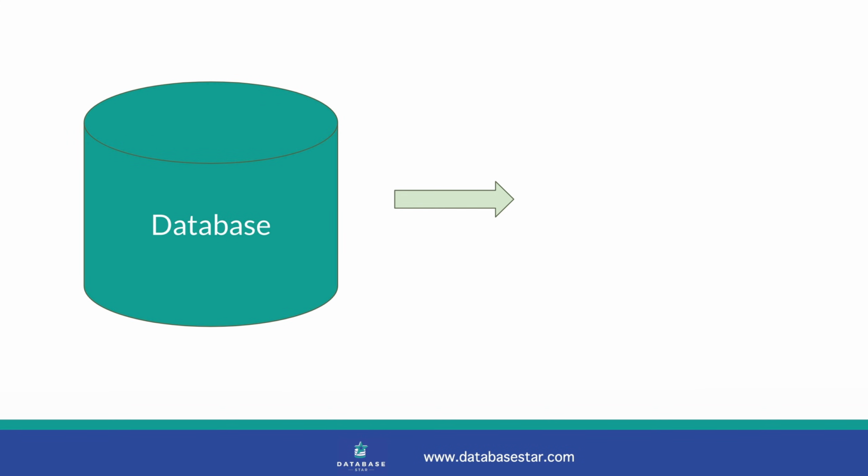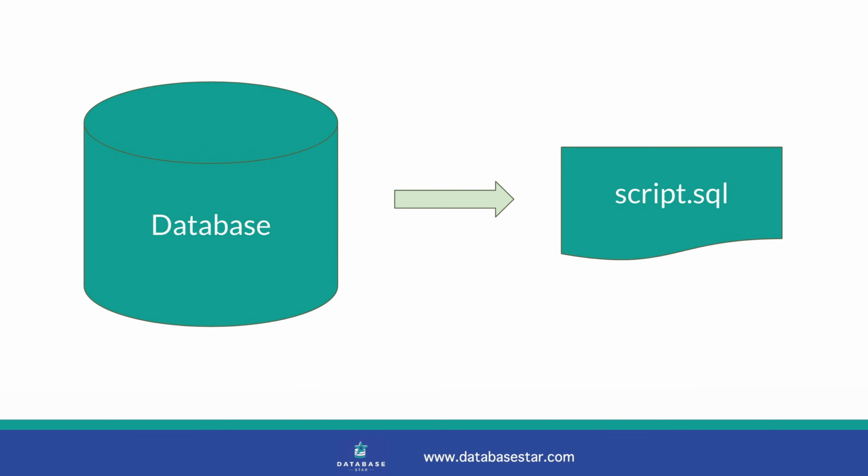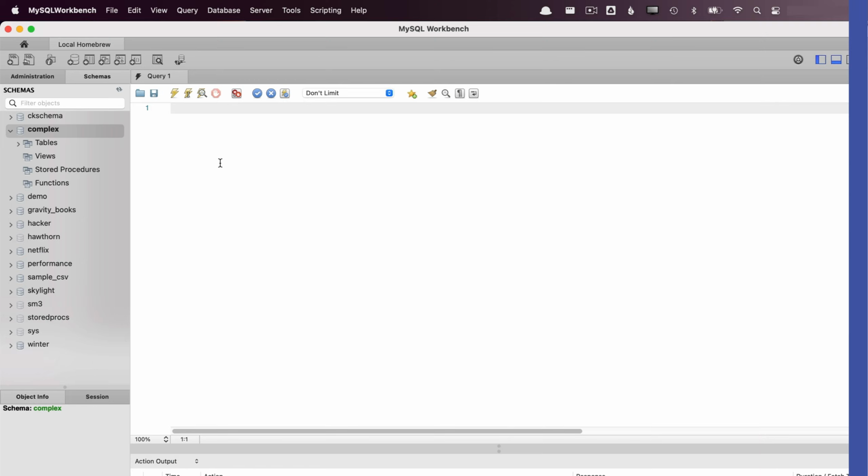There's an easy way to export your entire database, including both the tables and the data, in MySQL Workbench. Let's see how we can do that. I'll assume you have MySQL Workbench open and are connected to the database you want to export. I'm on MySQL Workbench 8.0 on a Mac, but the process should be the same on Windows.